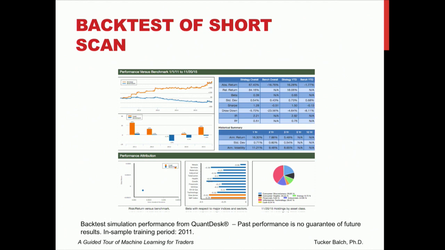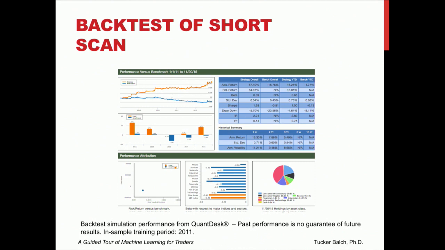I think the reason is intuitive, which is, CEOs don't go advertising, "Oh, my company sucks," right? Whereas if there's anything good, they promote it. So it's much easier to get good information than bad information. But the benchmark in this case is SH, which is essentially shorting of the S&P 500. So in our experience, it's unusual to have a short strategy that actually is positive. We usually aim just to beat shorting the S&P 500.